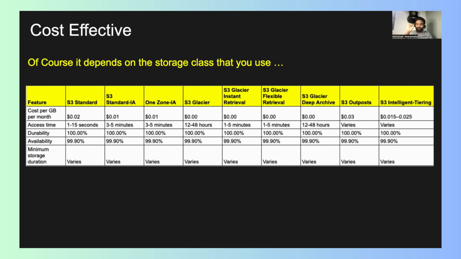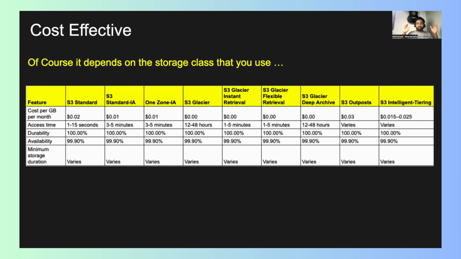You can find a lot of details about this in my GitHub document and also in the AWS official documentation. Specifically, the AWS official documentation for S3 is very, very good. You can simply go to it and read everything about S3. So if you see here, these are the storage classes. One is the S3 Standard, which is the thing that comes out of the box. Then you have S3 Standard-IA, One Zone-IA. You have S3 Glacier, Glacier Instant Retrieval. You have Glacier Deep Archive. You have Intelligent-Tiering, Outposts. So there are multiple options, but you don't have to worry about this.